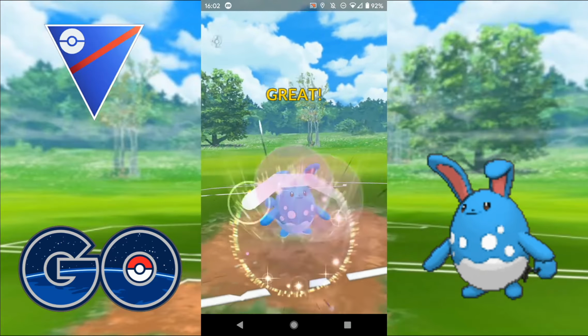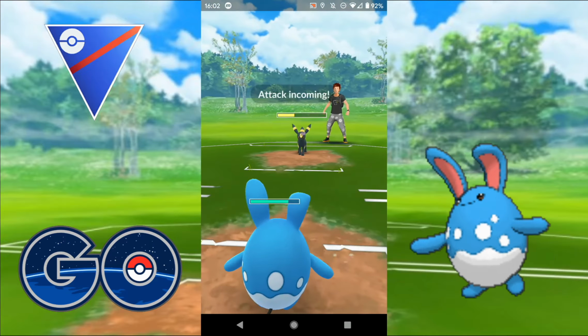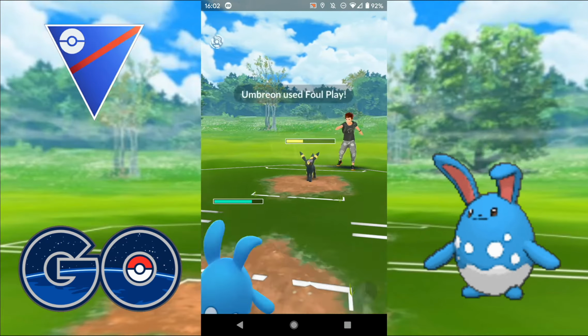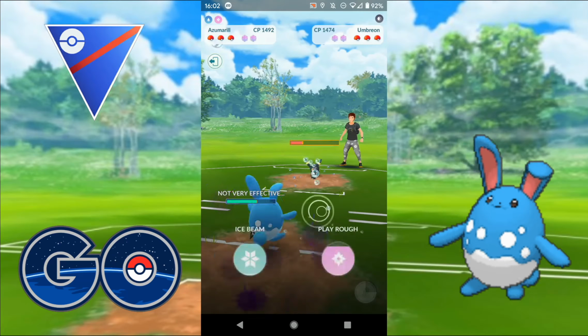So I'm going to throw a Play Rough there. They did not shield it. That's absolutely spectacular. Does a huge amount of damage, and now I can pressure with Ice Beams when I get there.